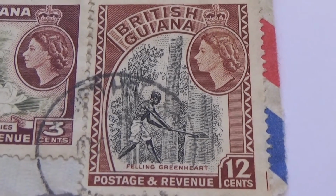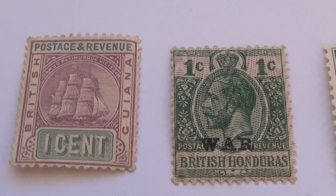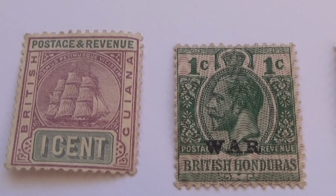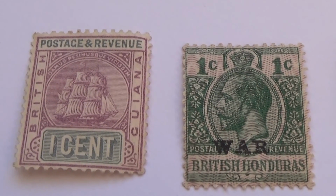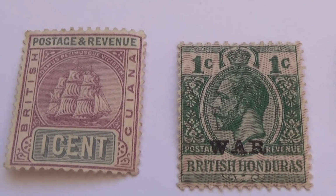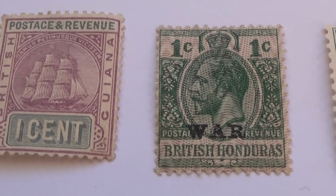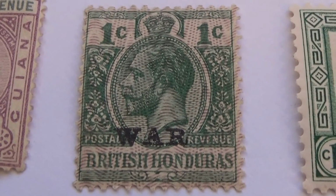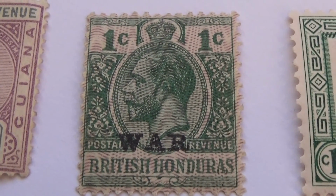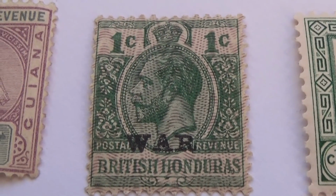Very nice. All right. Now you know these first two are the very important ones. Probably the most valuable ones in this group, of course. But I think the one that is the most valuable is the 1 cent war one. So if you know, go ahead and leave it in a comment. But I think that this stamp, not only because of the paper, not only because it's 1 cent, but because the cancellation is war.